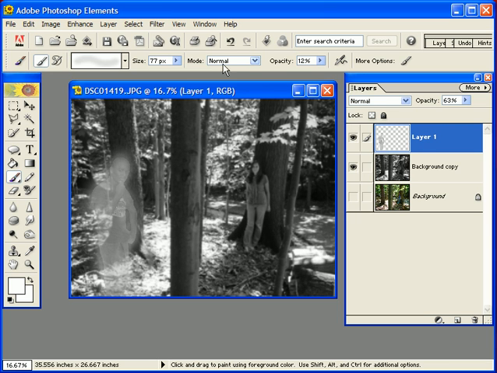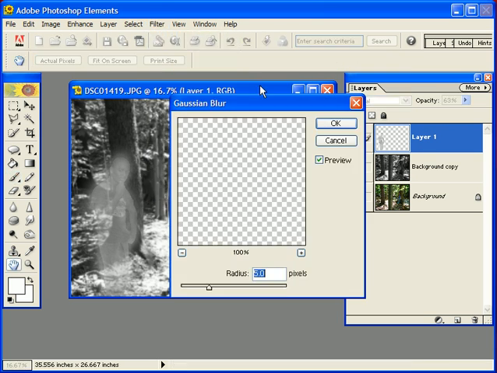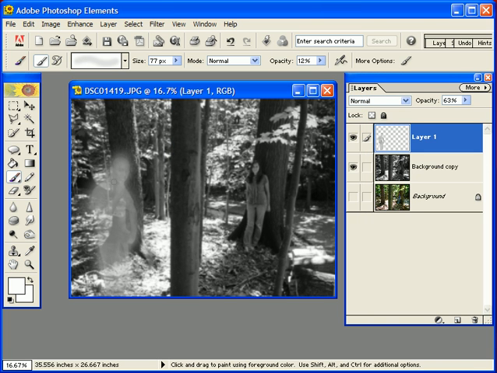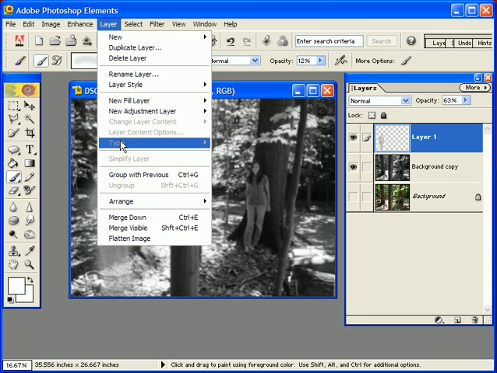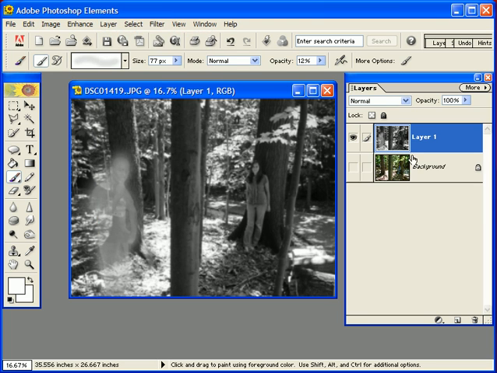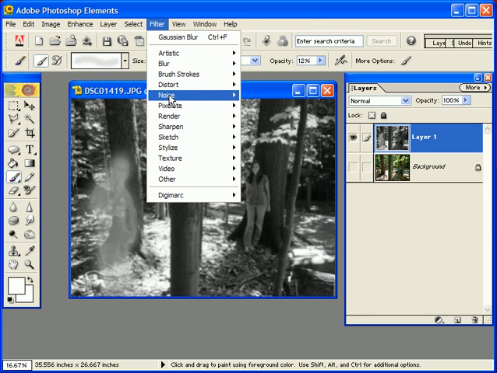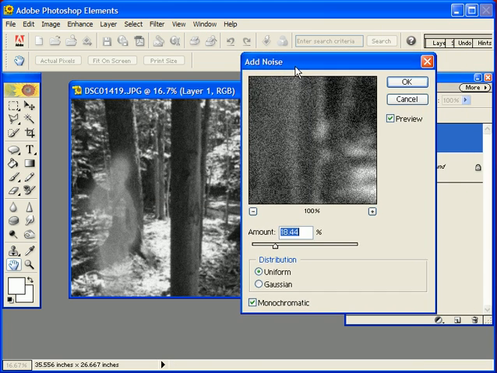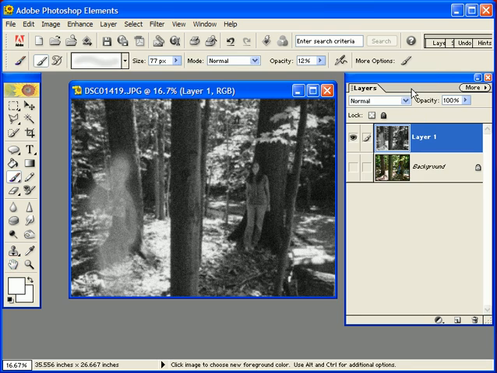Alright, and then on layer 1 we're going to do a blur as well. So go blur, Gaussian blur. There we go. So you got it blurred a little bit more. Now the last thing we need to do is go to layer. We're going to merge visible, because only the objects that we had visible are going to be merged together. And then we're going to add in a noise. What noise does is it helps us make the picture look like it was made by an older camera. Press OK. So now we have the ghost image with a little bit of noise. Okay, that helps us make it look like we have a final product.